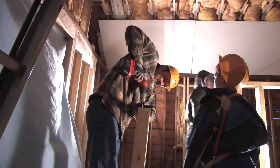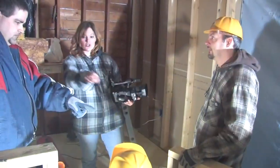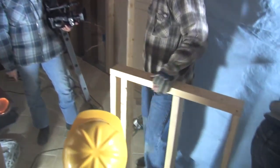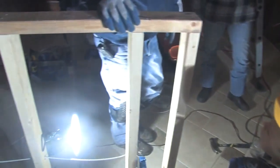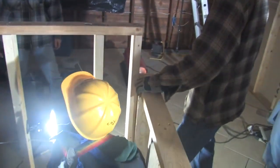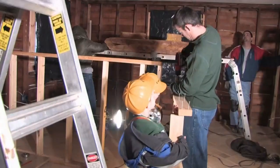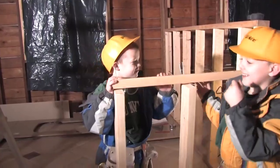Of course, something wasn't measuring up right. Why is it shorter? What's shorter? That's shorter than that. Holy crap. How'd that happen? Those are 35, right? No way. This wasn't the first time, nor would it be the last time I would have to take something apart and start over again. I may have been upset, but the boys were just happy to help. Thanks for taking that apart, boys.